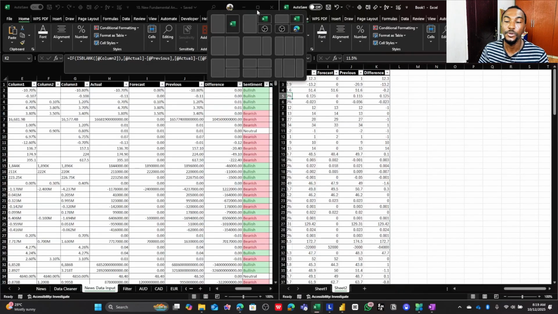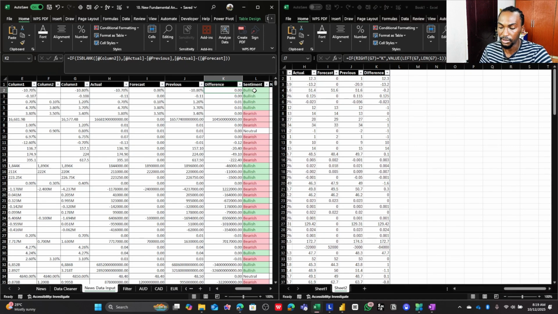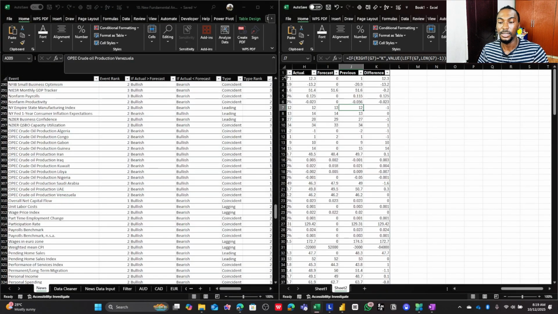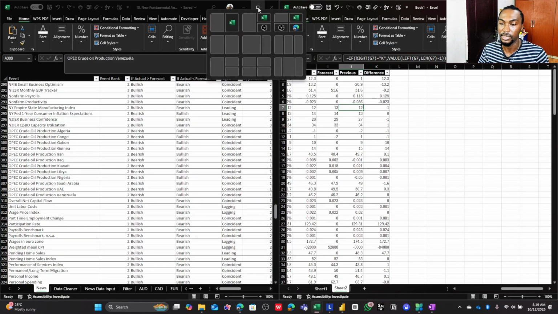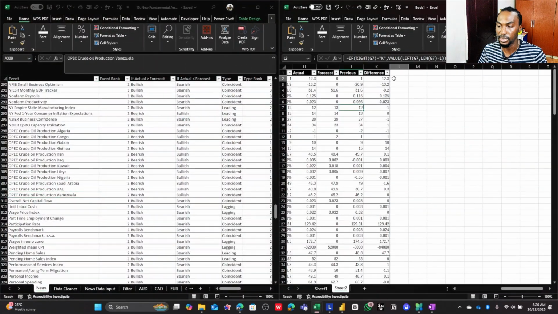After this point, all you do is reference. You're doing references. What is referencing? Well, remember the very first sheet we created, the news page. This is where it comes into play. The actual against the forecast tells us greater than is bullish or less than is bullish, right? This is where we start to apply that logic. The logic simply is we're doing a lookup, a reference.